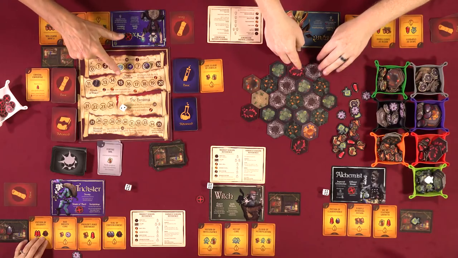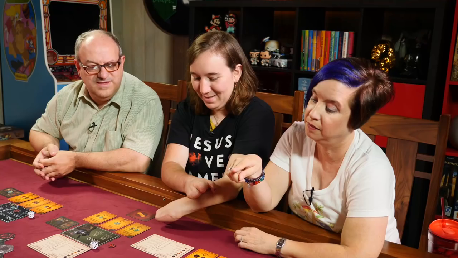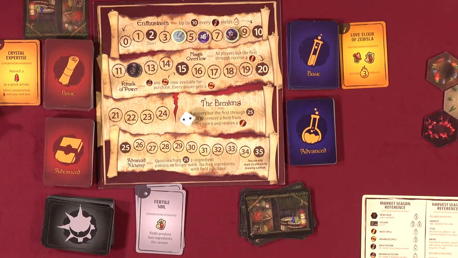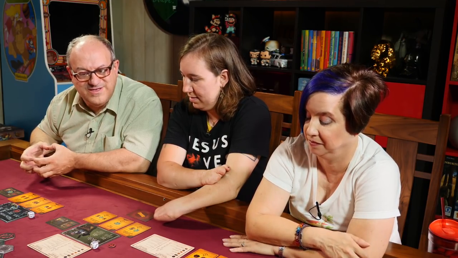All right. Well, right there. Oh, that cost you 3. I'm like, what did you go the wrong way for? I can't get an advanced potion yet. Is that correct? That's right. Not until you pass 15. Then move me back. I'm going to buy another cellar. So move me back 3, please.